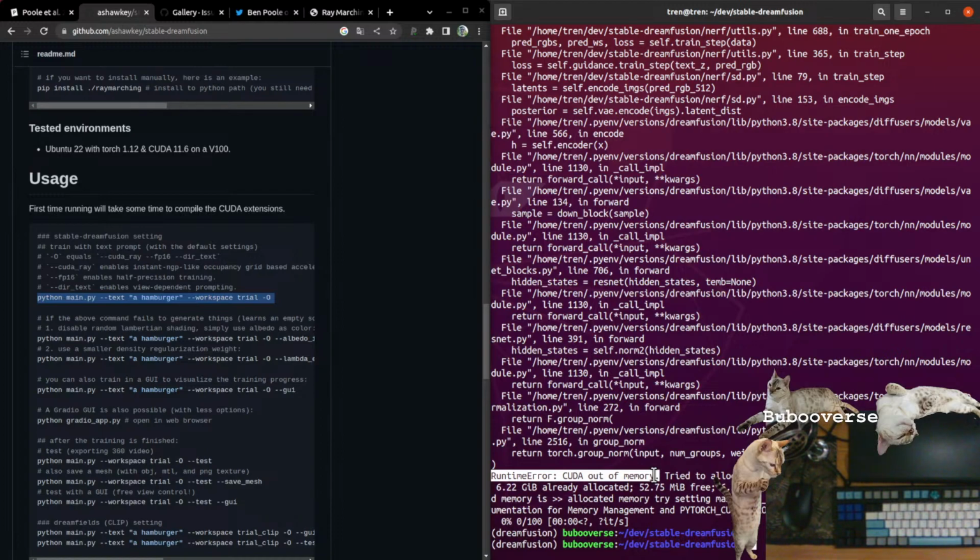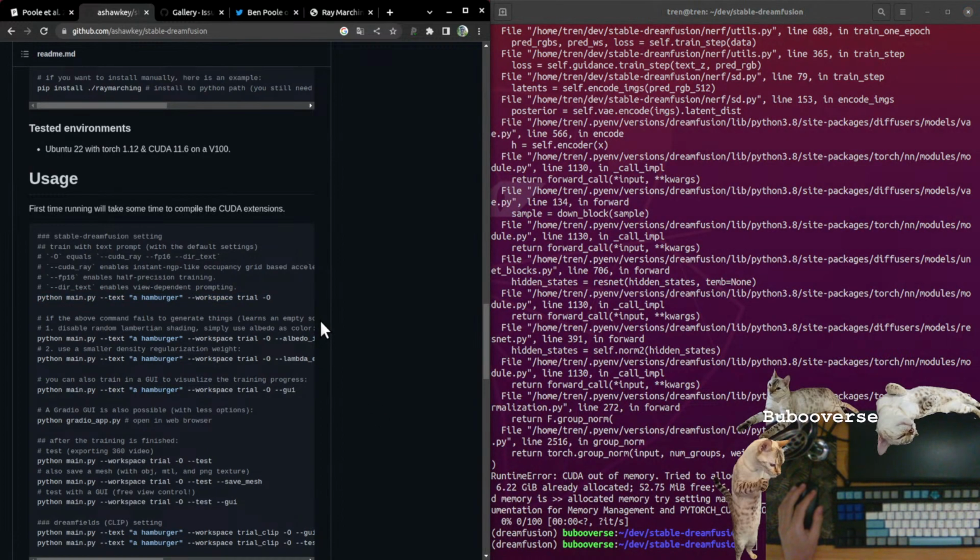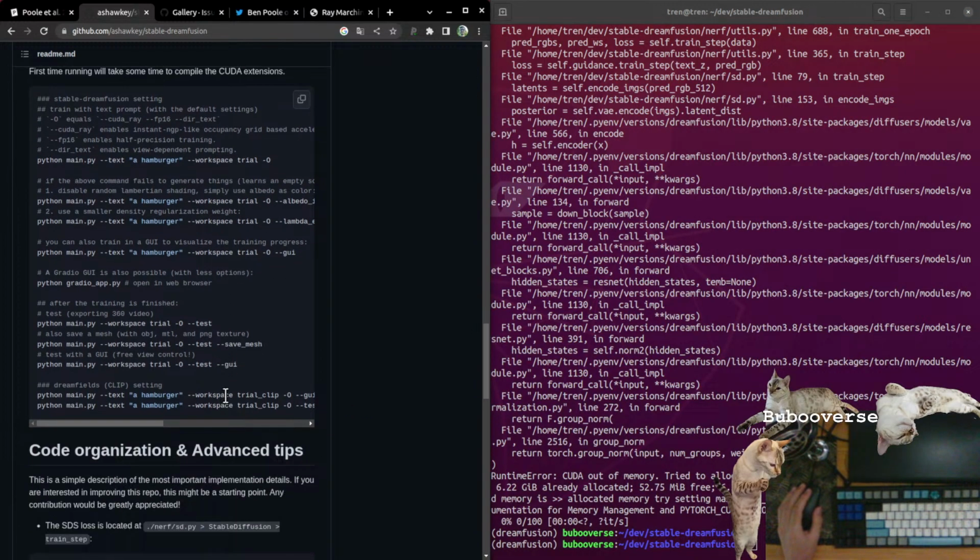The GPU is just too crappy for these models. It just doesn't have enough memory. That's unfortunate. I don't think we're going to be able to do anything interesting here with this.